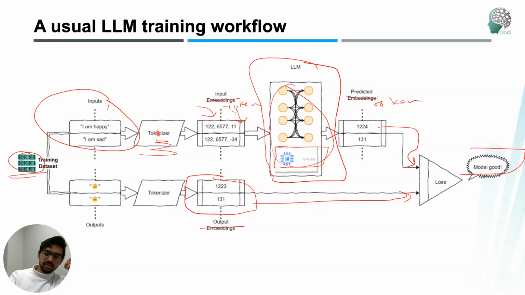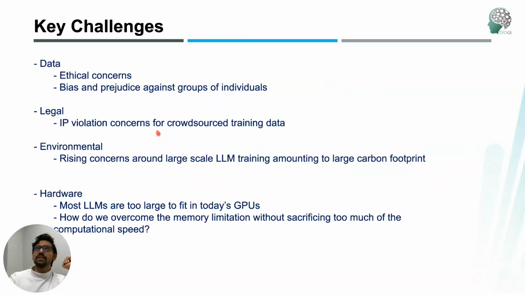If that's clear, let's move on to the next slide. Challenges. There are a few key challenges. Most of these are covered by other speakers anyway, but I'll briefly touch on them. When it comes to the data, which is arguably the most important part of any LLM training task today, there are multiple concerns.